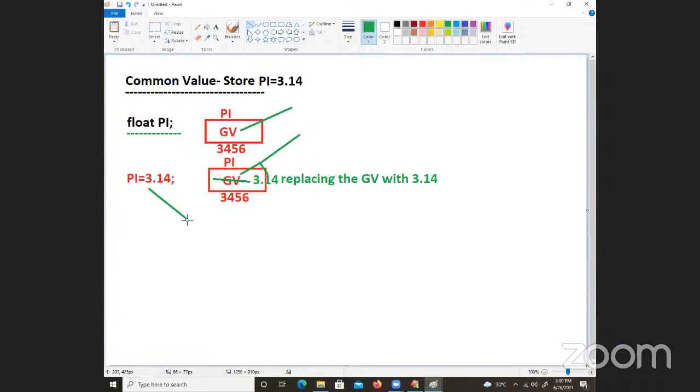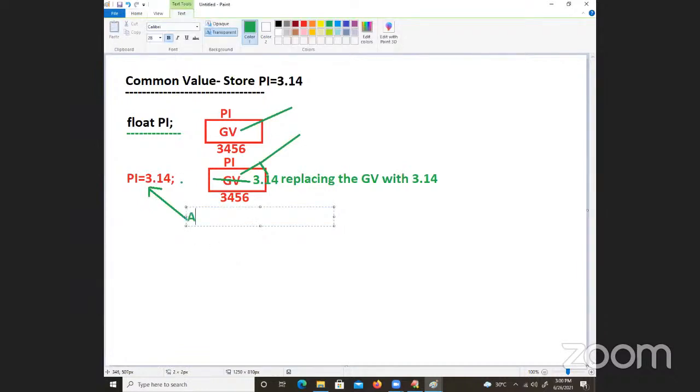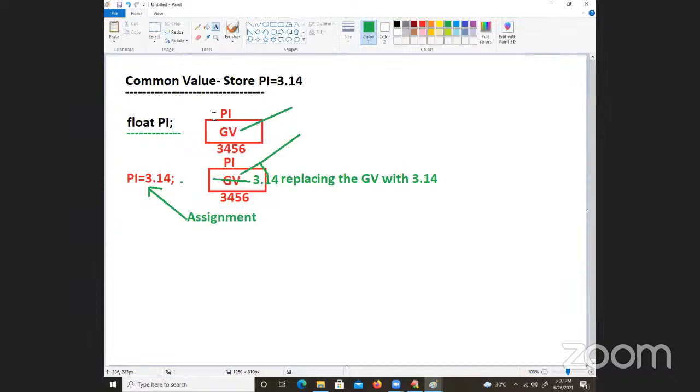This statement is generally called an assignment statement. In colleges people generally say initialization, which is a wrong sentence. It is called assignment.